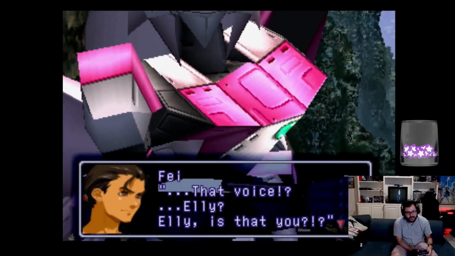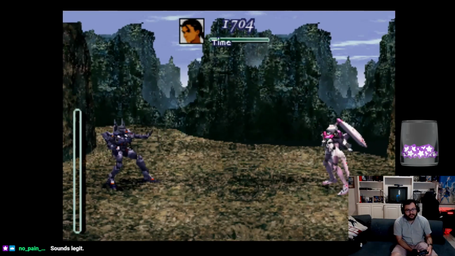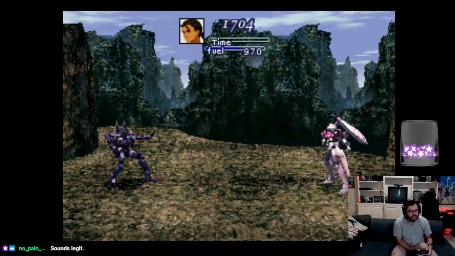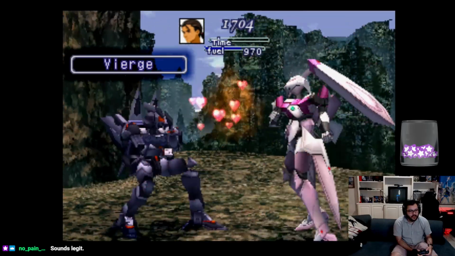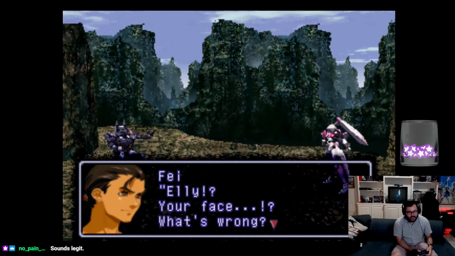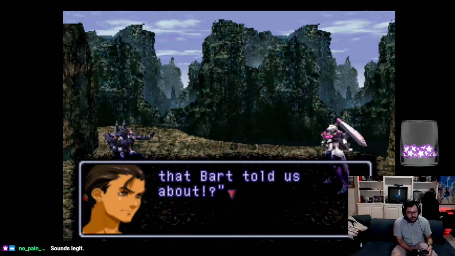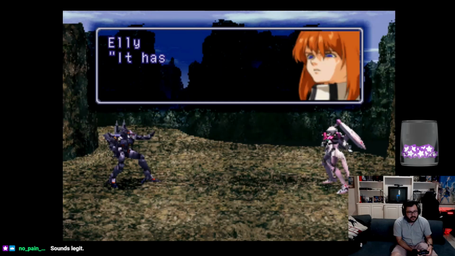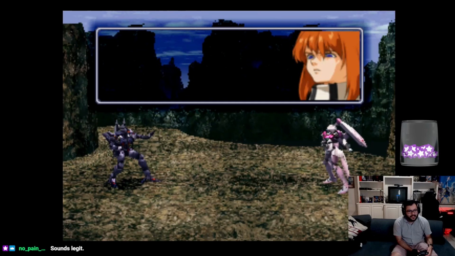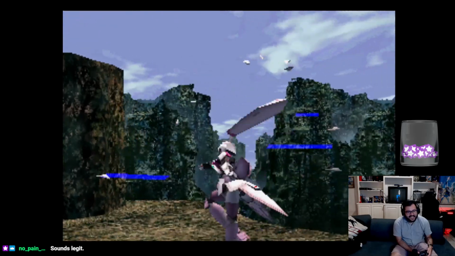That voice, Ellie? Ellie, is that you? Faye, what are you doing? You shouldn't be here. Look at her face, do you see that? Alright, what if I charge here? Fear. Oh, look at the hearts that come out of it. Ellie, your face. What's wrong? Don't tell me you're using that personality-changing drug that Bart told us about. It has nothing to do with you. And would you quit trying to be so friendly? Yeah, right? That's the stuff.